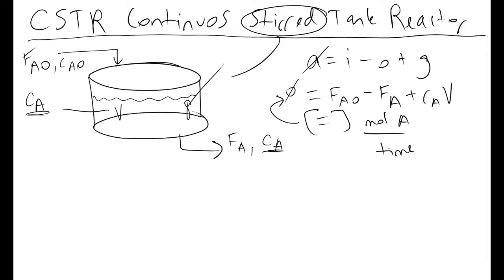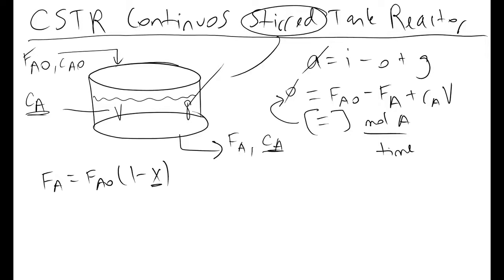The next step in our CSTR mole balance is, going back to Stoich tables, recognize that FA is equal to FA naught times 1 minus X. And X tells us the conversion. Intuitively, this should make sense, because if there was no reaction occurring in our reactor, X would equal 0. FA would equal FA naught, which is what we would expect because there's no reaction occurring.